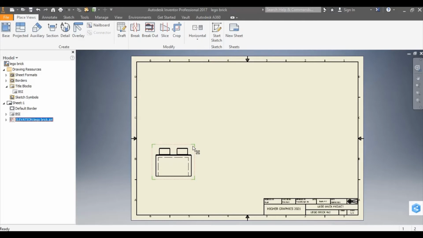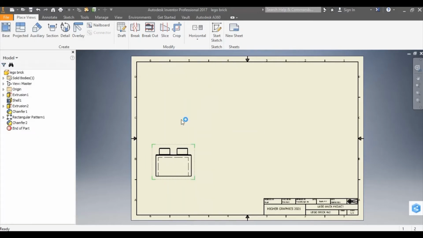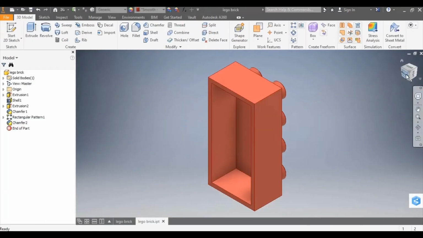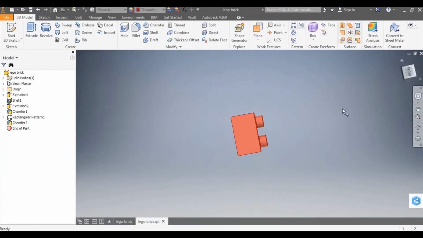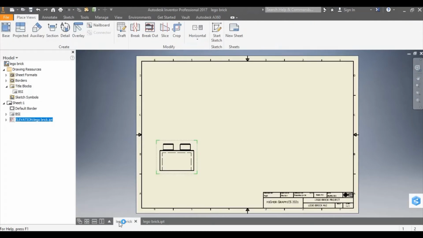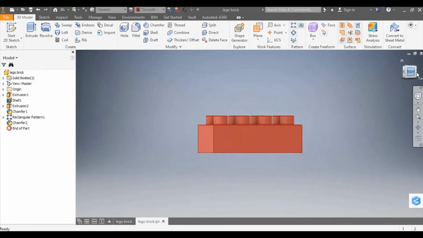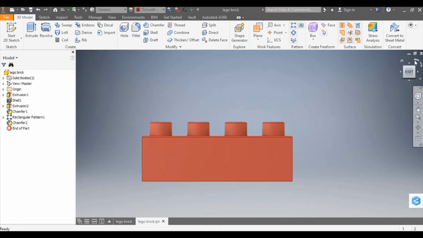You can move your view by just clicking up towards the corner and pulling. We can also open up the component by right-clicking and going to Open. Now the views within our production drawing relate to the view cube. So my elevation is the front of the component. If I want to change which view the elevation is, I can do that by opening up and changing the view cube. So I want this view to be my elevation.